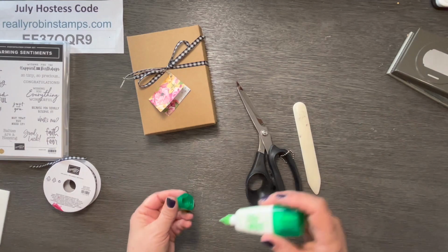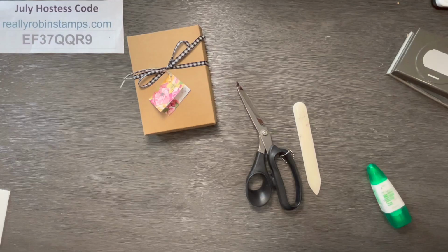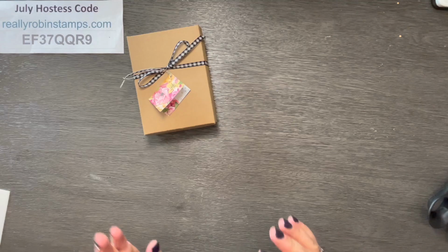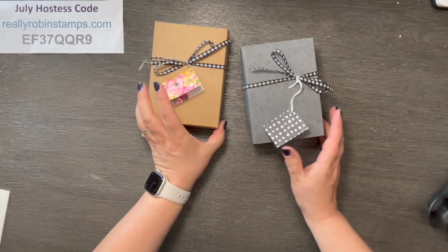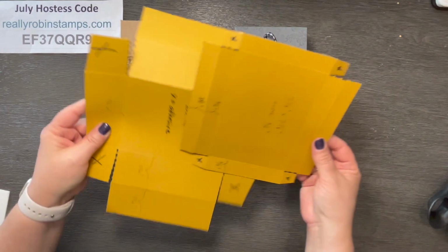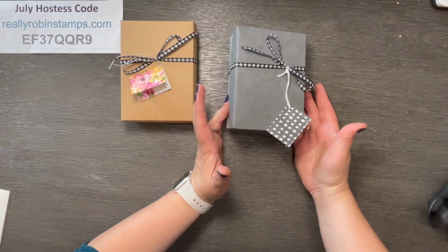All right. I would love for you to tell me what you think of this project so far and what you can see. What do you have that you might see yourself making? All right, so remember I showed you my own pattern that I have. So there's directions for this. So for your other set of cards, you could then make your own little box.